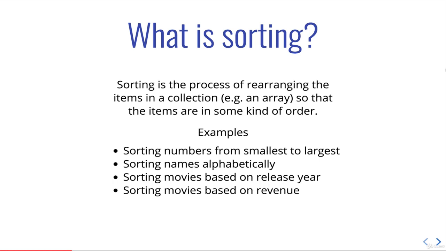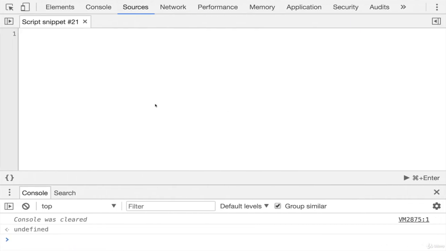So the point is that it doesn't really matter what we're sorting by, what the comparison is, whether it's alphabetically what comes first or numerically what comes first. The algorithms behind it don't really care. We're going to focus on working with arrays for now and just numbers. So imagine that I asked you to write a function called sort, and it just takes in an array, and it should return that array sorted.